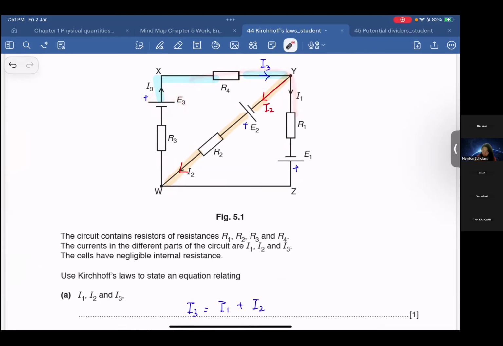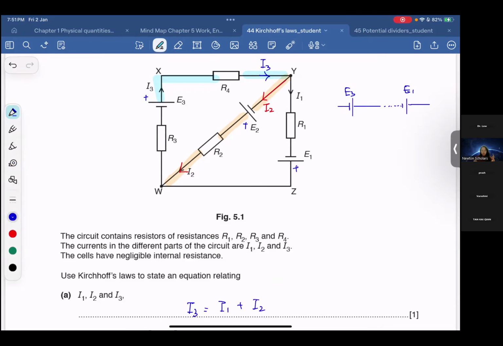Then it comes to here, I1. Are they in the same direction? You see, this current flows like this, and this one like this. If you connect them together, this is E3, then in between, we don't know. We don't care about the components first. So this one is E1 and this is E3. Look at here, this is positive. Wait, let me redraw again like this. Then it's connected like this.